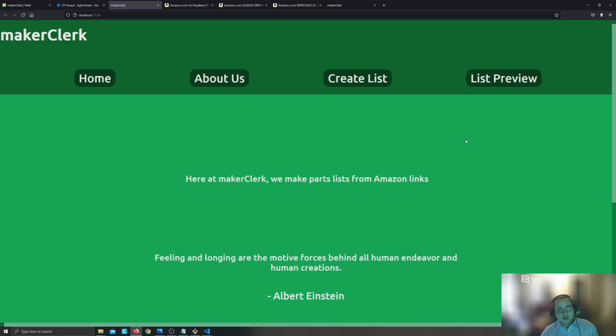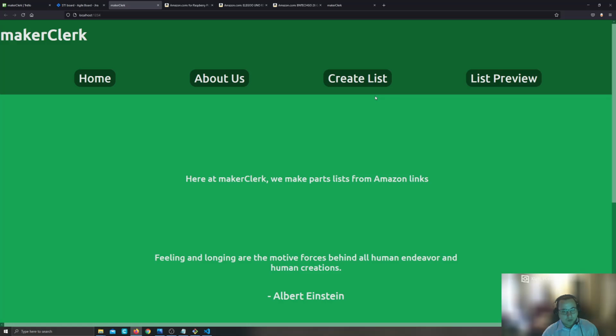So what Maker's Clerk does is it creates lists for you. When these people write up their projects, that's inevitably going to include a parts list. These are the things you need from Amazon, etc. And that parts list, really, it's a manual process. So they have to go in, find the parts they need, gather the price, the name, maybe a picture of it if they even go that far.